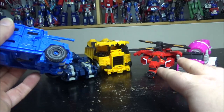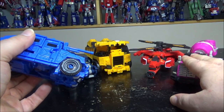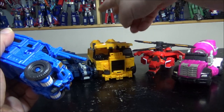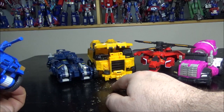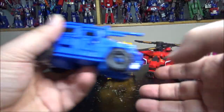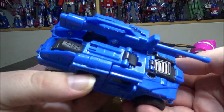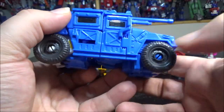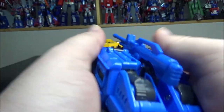For all of these, maybe the pink one is visually less painted, but this one is the one that had the most paint cut, because he had much more detail in the original one. This one doesn't have a lot of detail, but we'll come back to this. So yeah, Volt, pretty cool Humvee. And yeah, like I said, very solid.